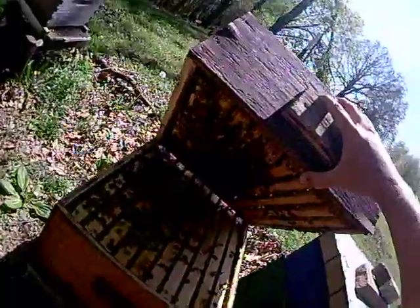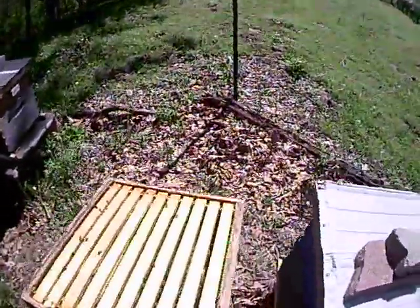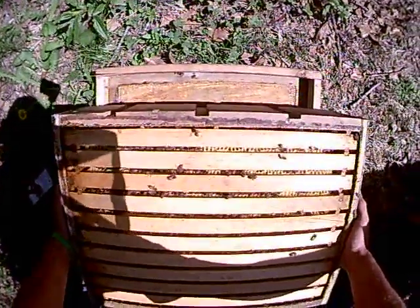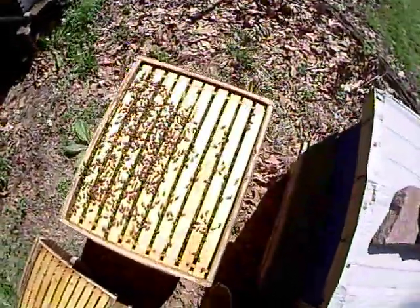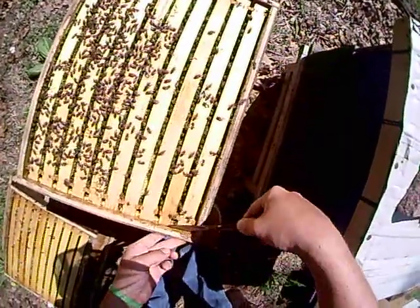Don't look like too many are hanging down. Looks like there might be one or two there. That's okay. Let's go to the bottom boxes where I really want to go, because that's where all the stuff I wanted to raise queen cells out of is down there. So, all right. Let's go right in here. Let's see, which side did I work last time? I think it was this side.